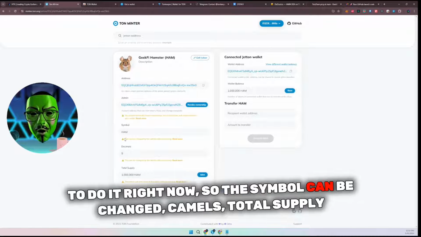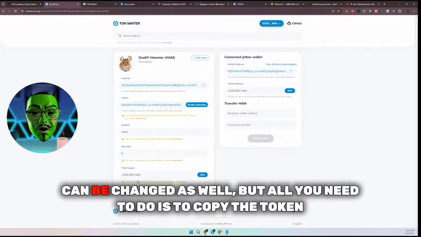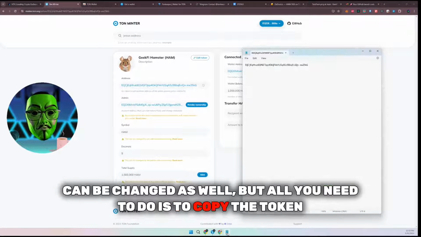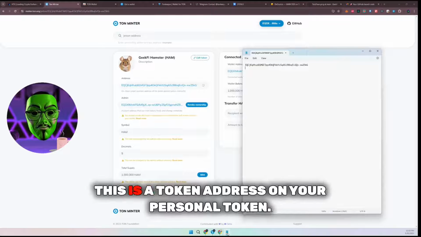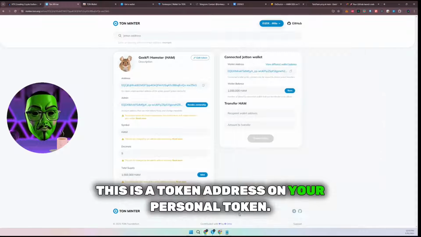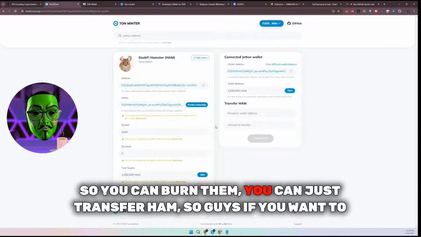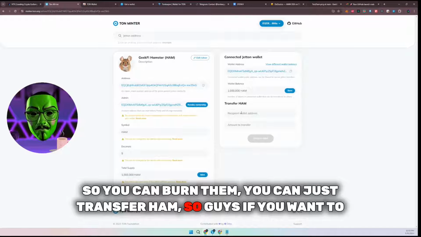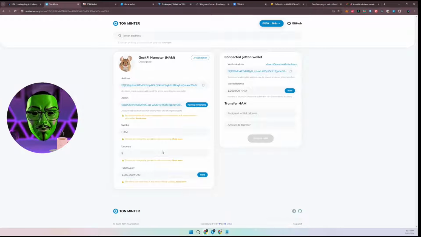The symbol can be changed, total supply can be changed as well, but all you need to do is to copy the token address. This is the token address of your personal token. Okay, so you can burn them, you can just transfer ham. So guys, if you want to have some hams, just write down your addresses and we will send them to test it out.